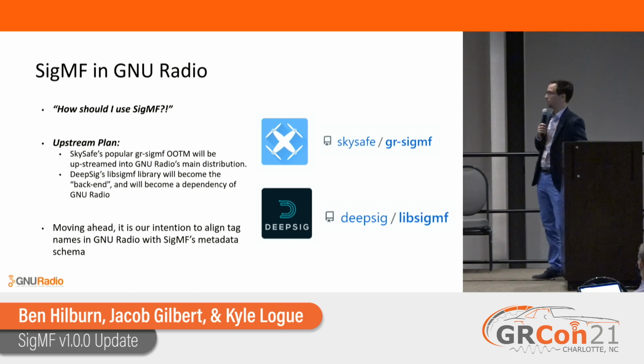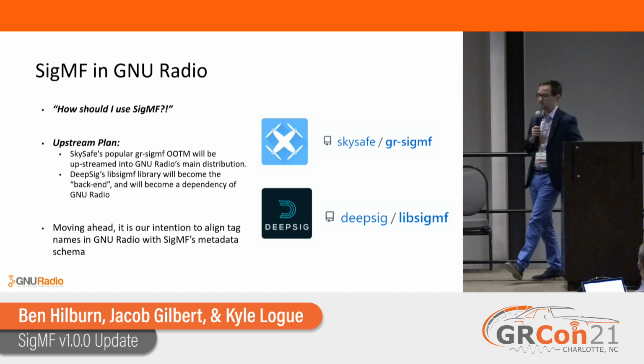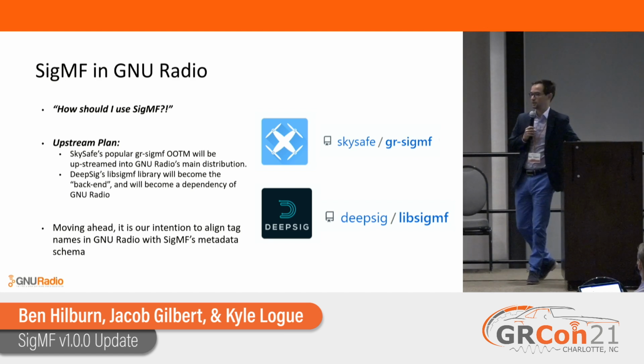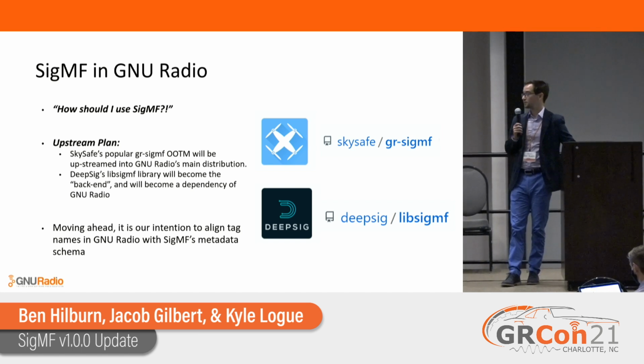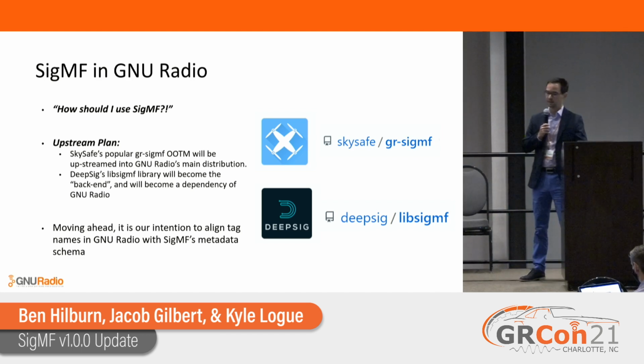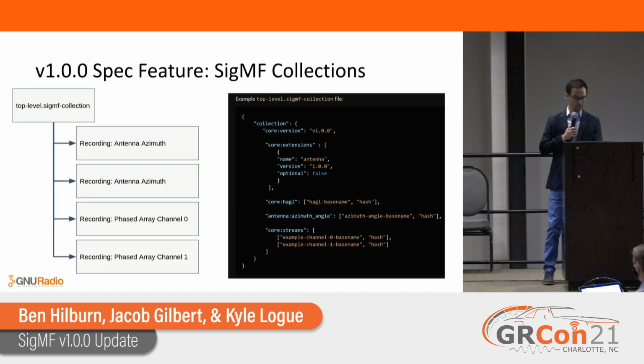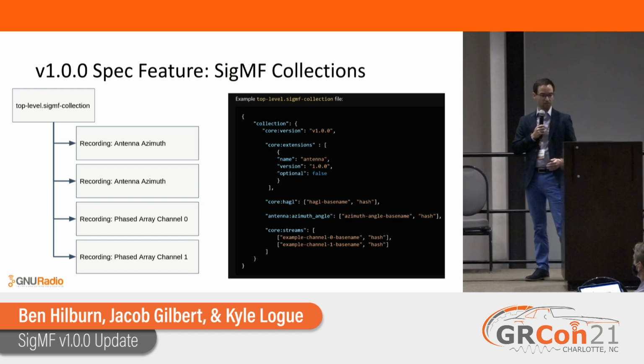Oh, and one more note. I know right now a lot of people are dealing with the fact that tags in GNU Radio do not look like tags in SigMF, and so you have to translate, right? If you have stream tags that are annotating something, you end up having to translate into SigMF when you record. We are working to align that in the future. That obviously is breaking, so that's a breaking change that would not happen in mainline. So I'm going to cover 2 big changes and then hand it off to Kyle.